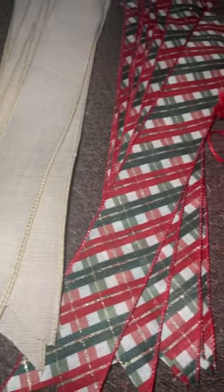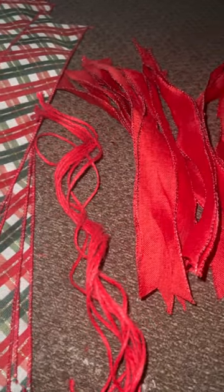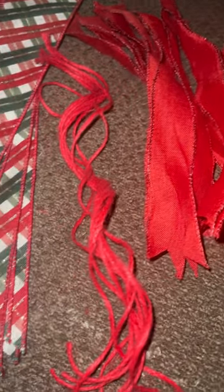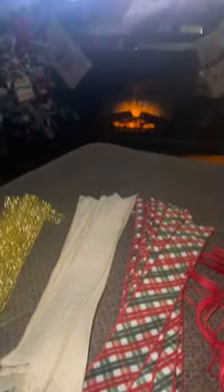When I'm in my downtime — waiting on dinner to finish cooking or just watching a movie chilling in my living room — I want to stay productive. So when I go into my office I'll have this stuff done. What I do is create bows when I know I have gifts that are being created or already been created and need bows. I go ahead and try to pre-make bows in my downtime.